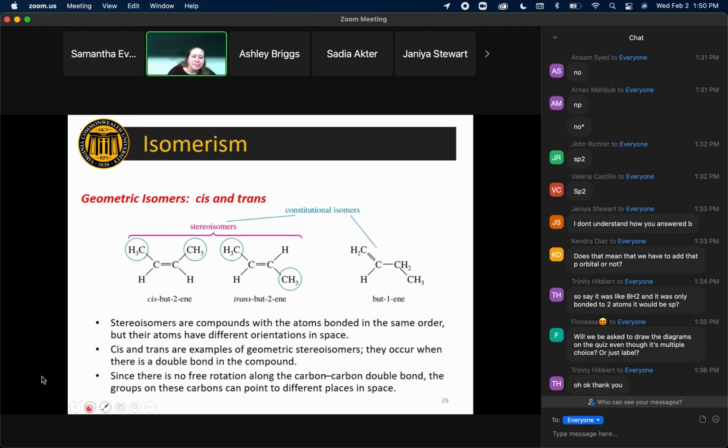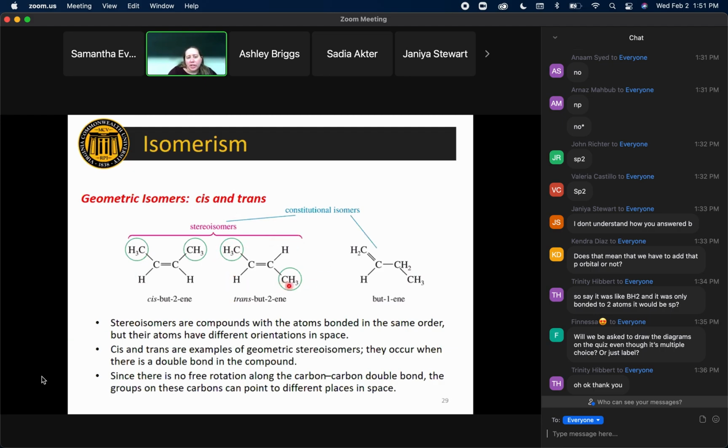And last slide. The last kind of isomer I'm going to talk to you guys about is a type of stereoisomer called geometric isomers. So these are cis and trans double bonds, which are geometric isomers with respect to each other. And in the cis case, you have groups on a double bond that are identical to each other on the same side of that double bond, versus a trans case, groups that are identical to each other are across or diagonal from each other on that double bond.